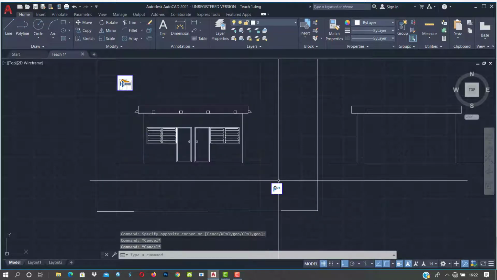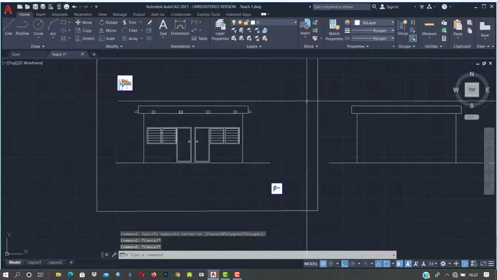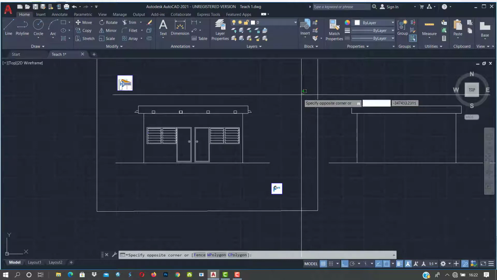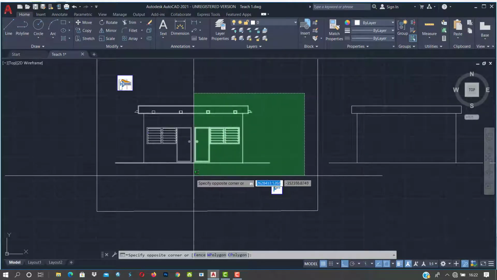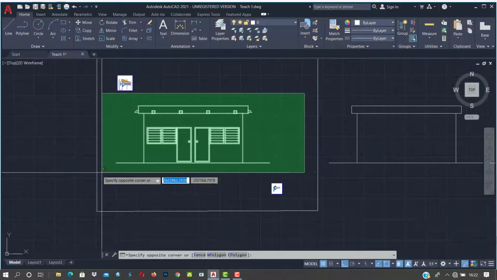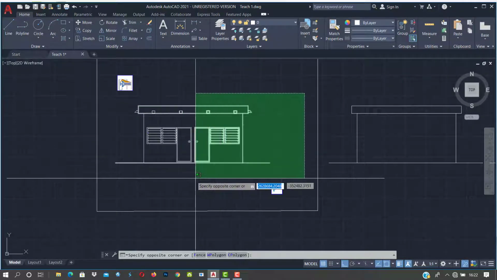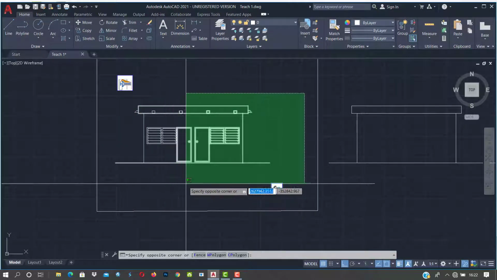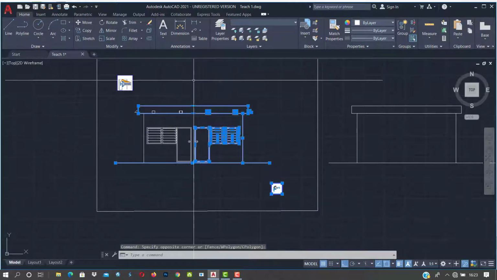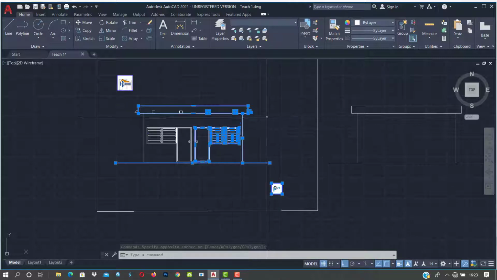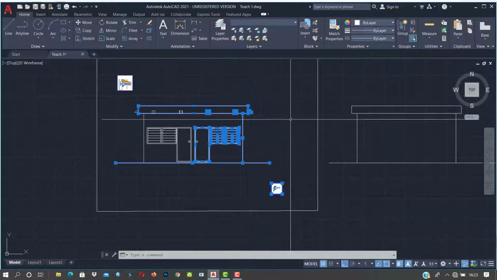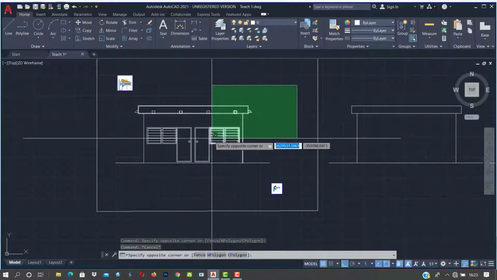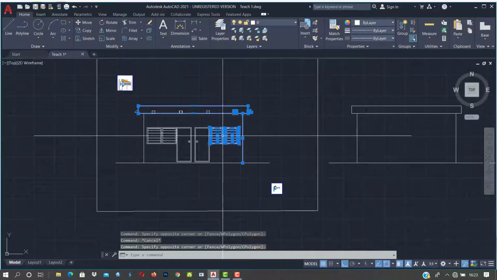And there's another method of selecting objects. That one will be from the right hand side. The first one we did from the left hand side. So this one is from the right hand side. You see a green line. As you can see, you don't drag it, you just click it once and you move your mouse pointer. For this one, you see that it has selected only an aspect of the drawing. So this is what we call a fence selection. As you move it, anything that the line touches, it selects it.